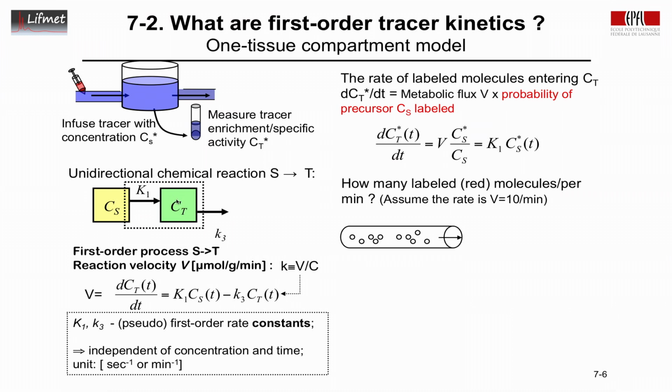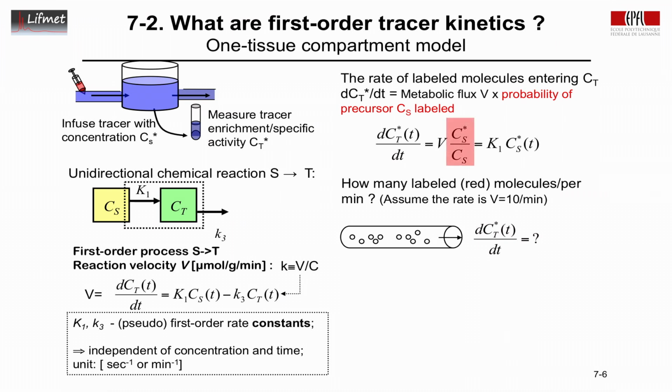Let's start with the first situation. We have no red molecules entering. Then the rate of product that is being produced is 0. Now you can use red as a synonym for labeled, just to give it an idea. And one of the problems that we have put together is a situation with colored cars between two cities. So the question is, what is the rate of buildup of labeled molecules?